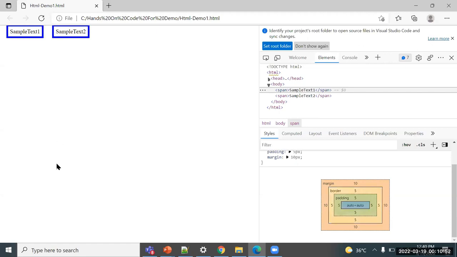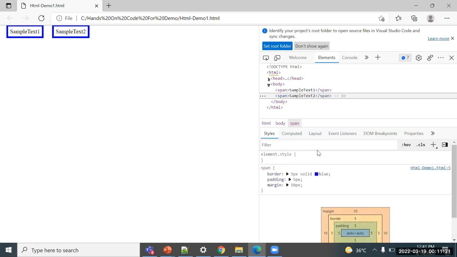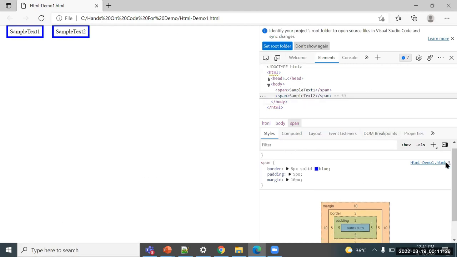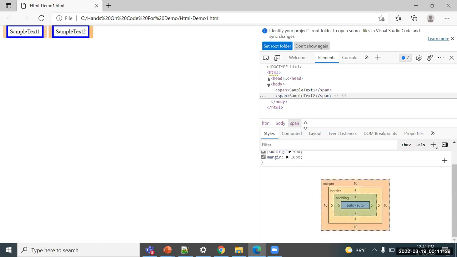So for the other element also the same thing has been applied. Let's say we have a gap here, like margin 10 pixel for the first element, margin 10 pixel for the second element. So you have to know this box model. This padding and margin will play a very major role in your design. So if it is between a border and content, it's padding. If it is outside a border, you have to apply margin. And when you inspect, you will see the box model for every element.